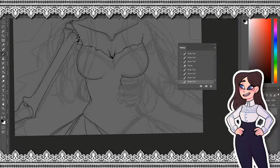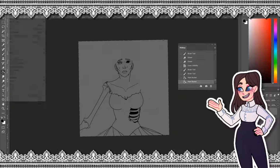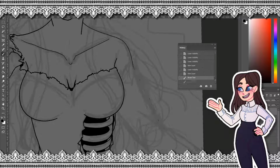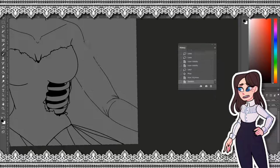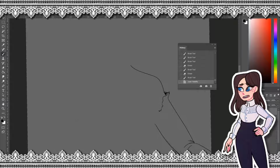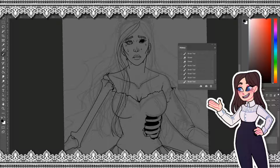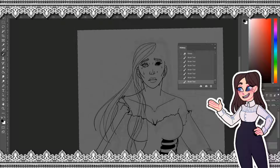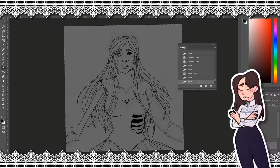Eventually though, I got it to a point where I was happy with it, even if it doesn't shine until later on. I think my line art actually turned out pretty crisp. I have a problem with making rather messy line art. You can see that in some of the details around her arm hole thing. The line art on the hair is pretty standard as well. I didn't do anything fancy. Though it did take quite a bit of cleaning up because I don't usually work as neat as I should.